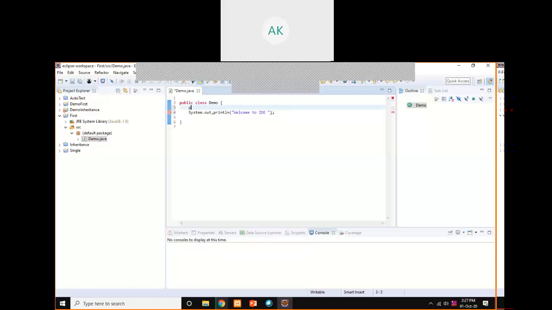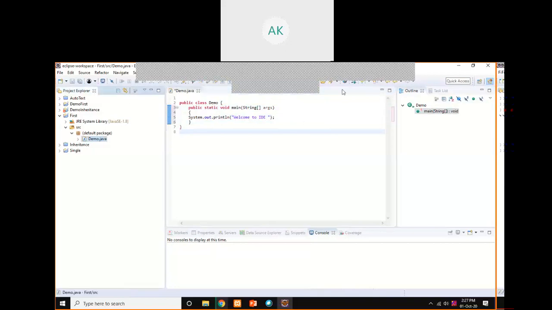Okay. There should be the dot. And again, in order to execute the program, your program should have the main function. That is what I missed, and that is the reason why I'm getting the error. The main function which we write inside Java is public static void main, and we are passing the arguments to that, String args, and I'm just putting this inside that main function. Now you can see that there is no error as such.